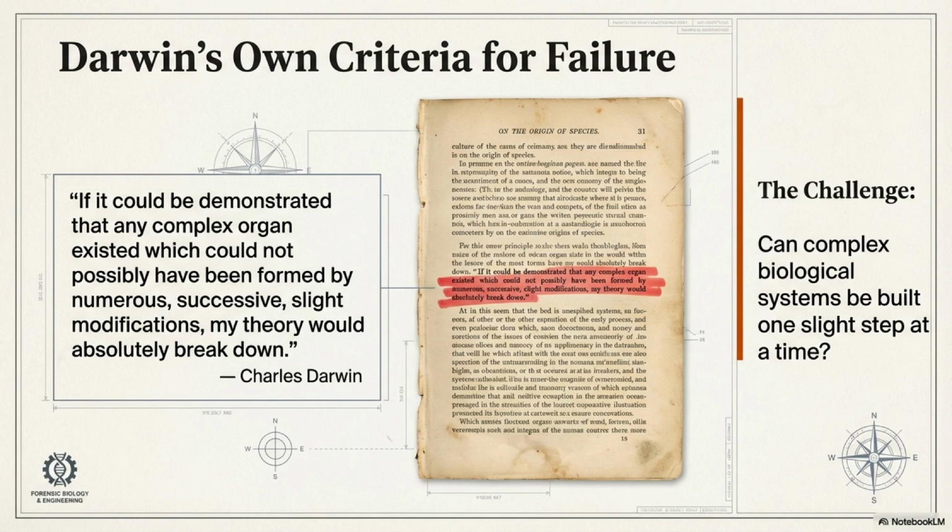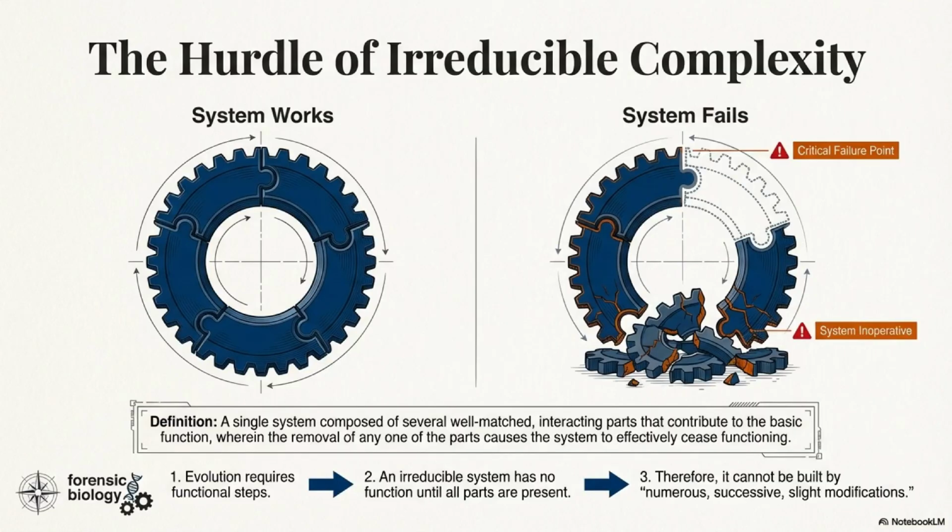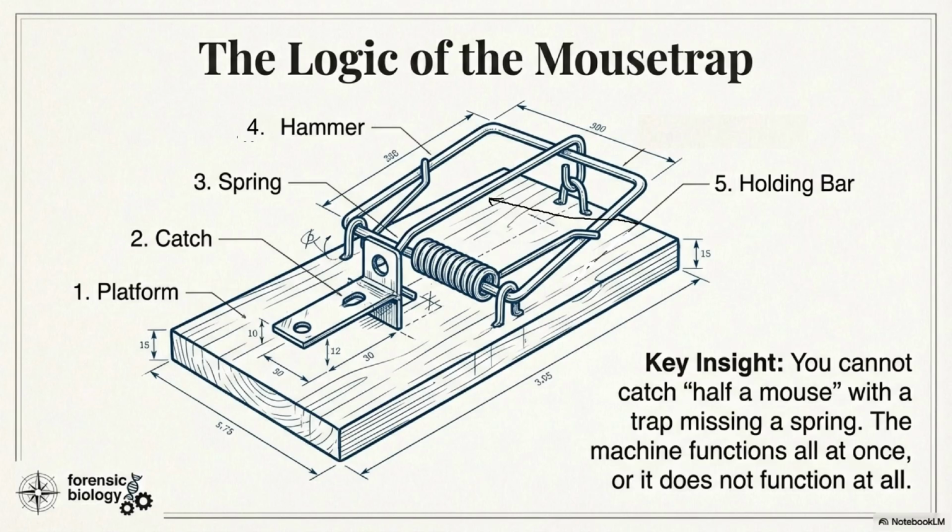He did. And Behe argues that natural selection operates strictly on the now. It selects for things that offer a survival advantage today. It can't look into the future and say, hey, let's keep this completely useless metal bar because in a million years it'll be part of an awesome mousetrap. Right, so if you have a wood base and a hammer, but no spring, it doesn't catch mice. It offers 0 survival advantage. Which means natural selection wouldn't preserve it. It would weed it out. The system has to be essentially complete before it works at all.